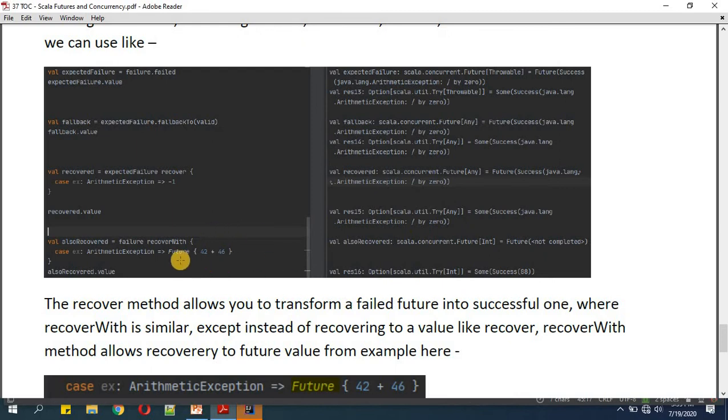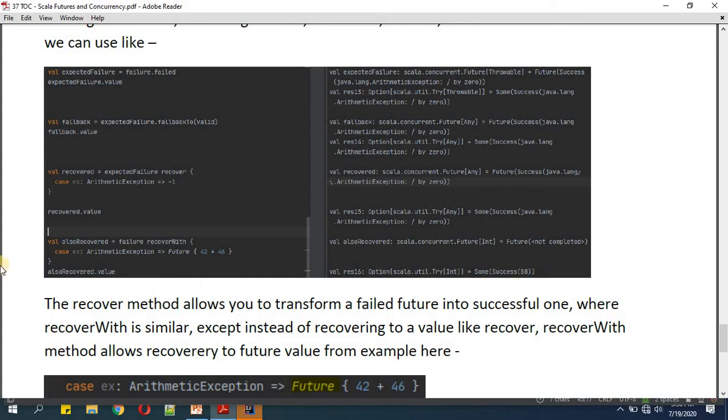Now we will write Future with 42 plus 46, and this time when we retrieve the value of recovered, the variable which holds this statement's outcome, the value type will be Some(Success(88)). 42 plus 46 is 88, as we expected.